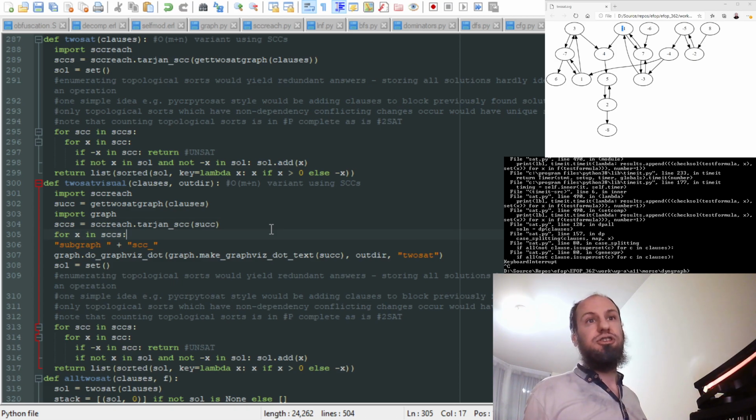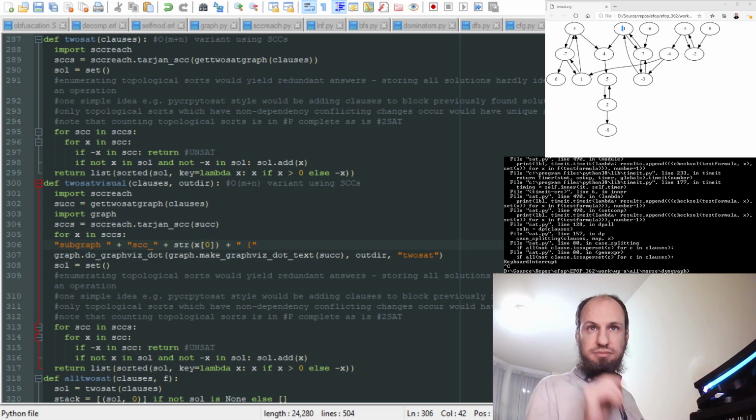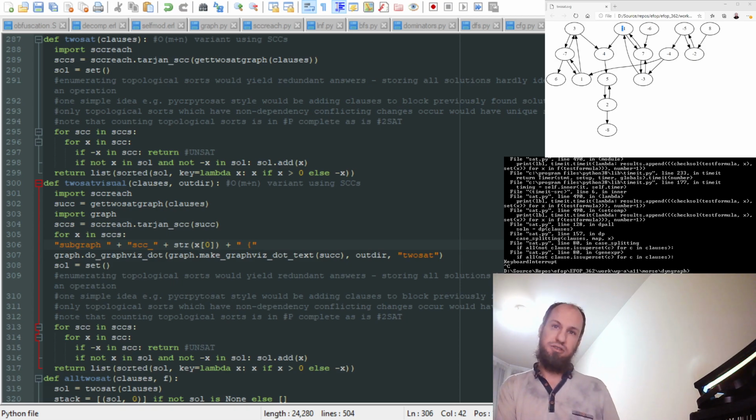One thing we can do is just take the first one. And we could just have some representative header node for that strongly connected component. And then we need to add another space and a brace. And then we have some style. We can fill it with color or not fill it. I think we do not want to shade it.